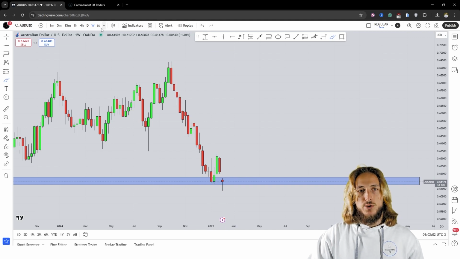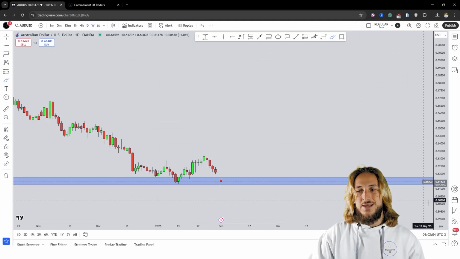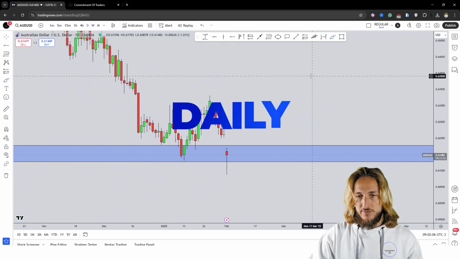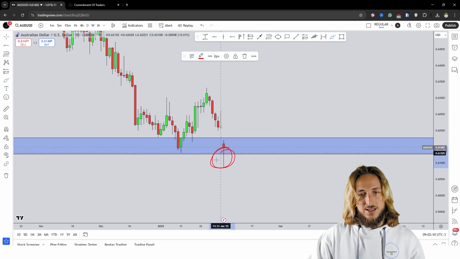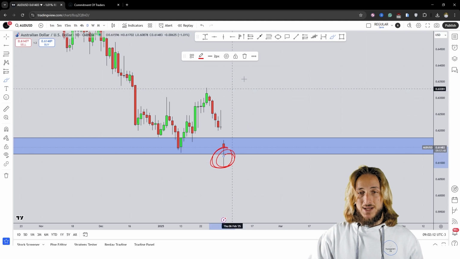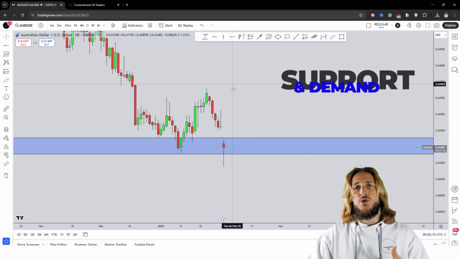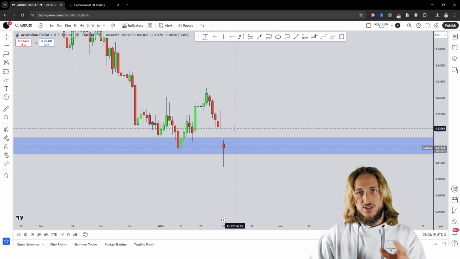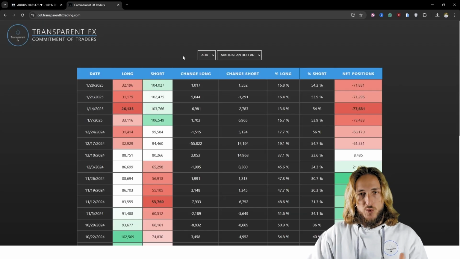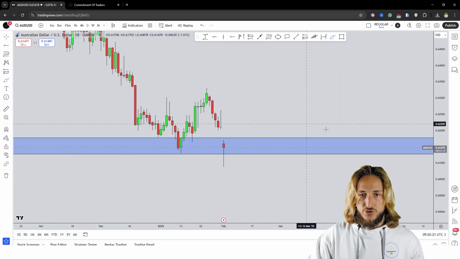Now, there is one important thing to keep in mind, and we can easily notice that if we go down on the daily time frame. Now, from a daily perspective, we can notice that not only the market is testing that quite strong historical monthly support and demand, in which there is a good probability of seeing institutions adding longs, and we will be speaking about that in just a few moments when we move to the commitment of traders analysis.